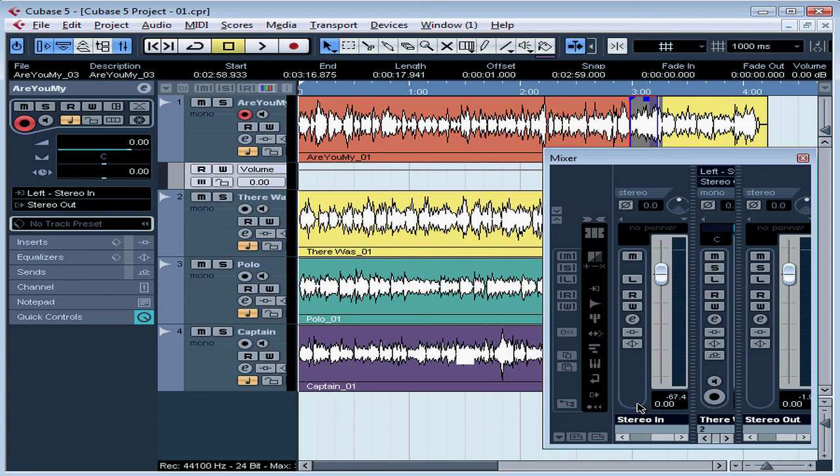MIDI can be a very complex and exciting tool that puts a musical universe at the home studio musician's fingertips. For more information on working with MIDI, please see our tutorials later in this course and in my course on music recording, mixing, and mastering. This concludes our lesson about how to set up your MIDI hardware for recording.